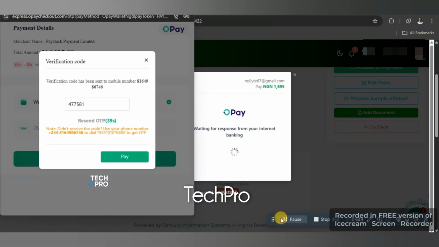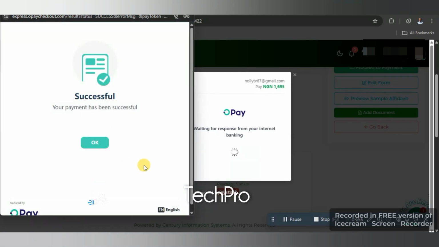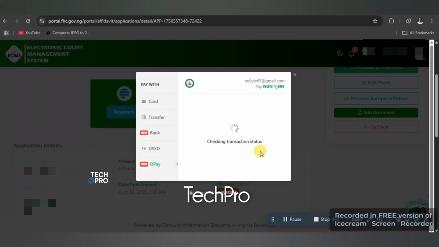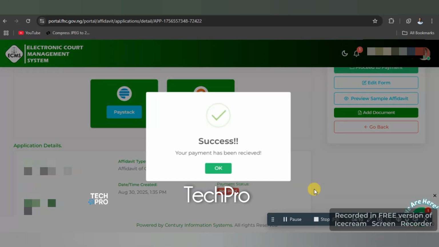Click on pay. Payment successful. So just click on OK to take you back to the page. Just wait for it to load. Payment successful. Okay, so we have made payment now for the court affidavit.